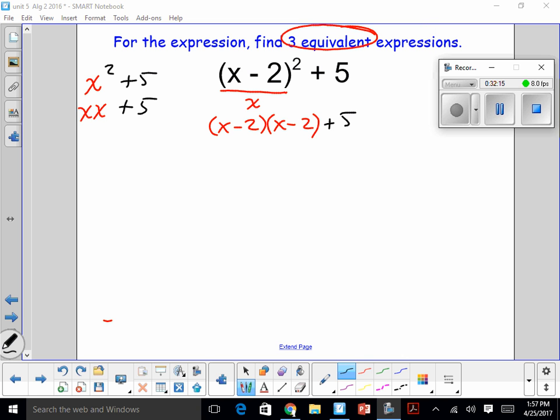This is piece of puzzle number 2. There are 3 pieces of the puzzle. That first thing we did, that long thing, that's 1. This little baby guy is 2. And his friend after that is even more of a baby. So here we go. I'm going to put 1 here and I'm going to circle it. That's 1 of the 3 that I need. How can I get my 2? I'm going to rewrite this thing here.